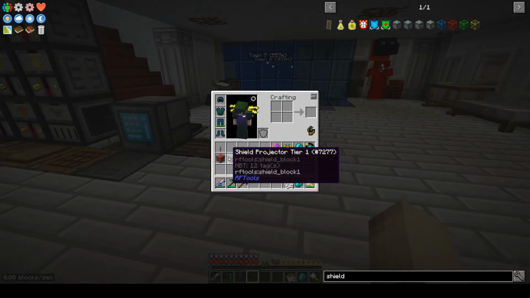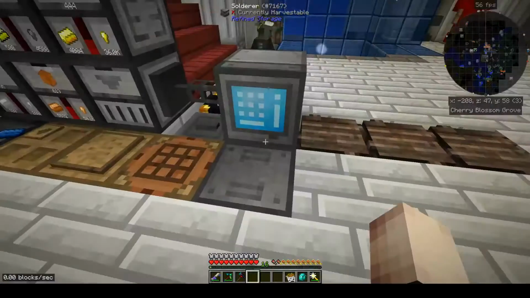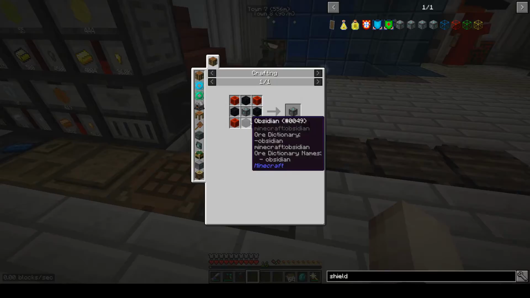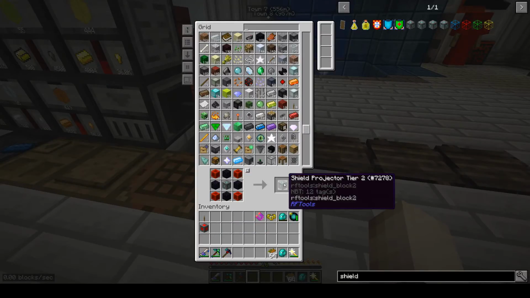Except for I grabbed my shield projector. Why? Because we now have dimensional shards, and let's do something with them. Oh, I'm so used to clicking down there. So let's look up shield projector 2. Well, it uses blocks of these, some obsidian, and the shield projector 1. So let's make a part 2 here.